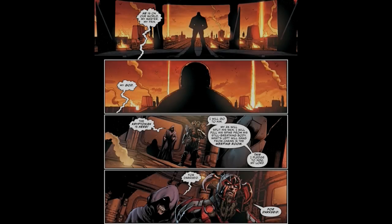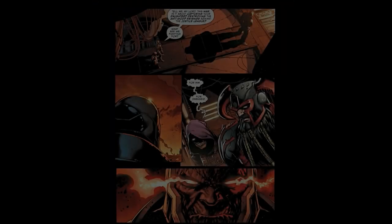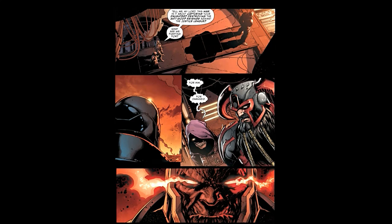So going on with the Apocalypse theme, we see Darkseid, and I won't go into all the dialogue here. Gotta give you guys a reason to read it, but essentially he talks to Darkseid and Steppenwolf, and they know that Superman's on the planet, and then the scene changes.